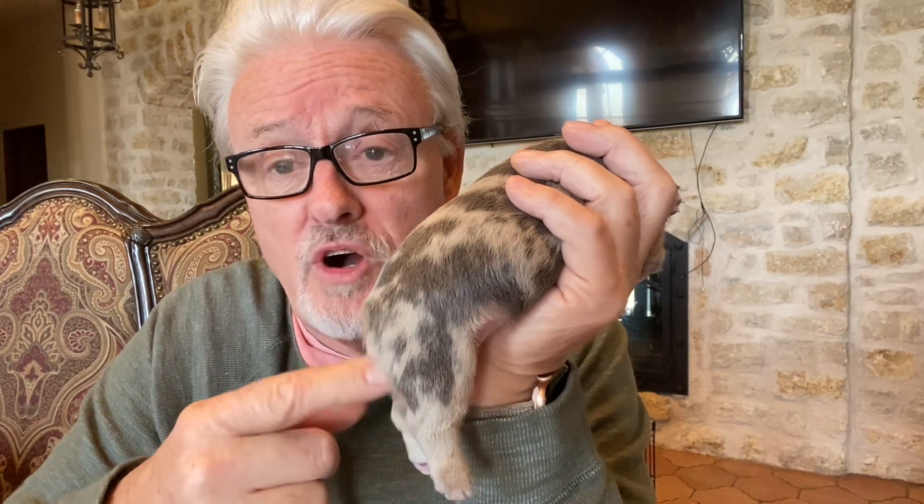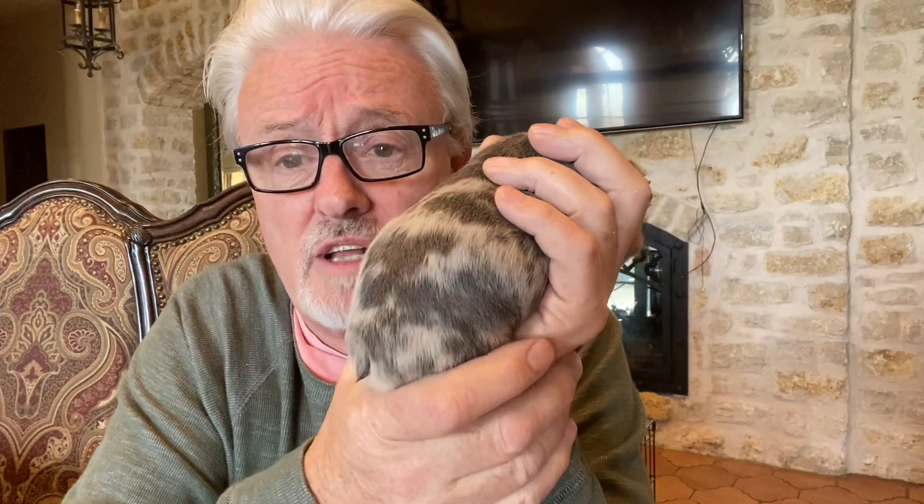If you've got one puppy that's got muck there, you can bet your bottom dollar that the others probably do as well, so you need to go check them all. This is something you should be doing on a routine basis anyway, because you just don't want to get in a situation where they get a sore little butt. Once they've got a sore butt, you could put some Neosporin on there — mum's just going to lick it off anyway, but it's certainly not going to hurt anything.